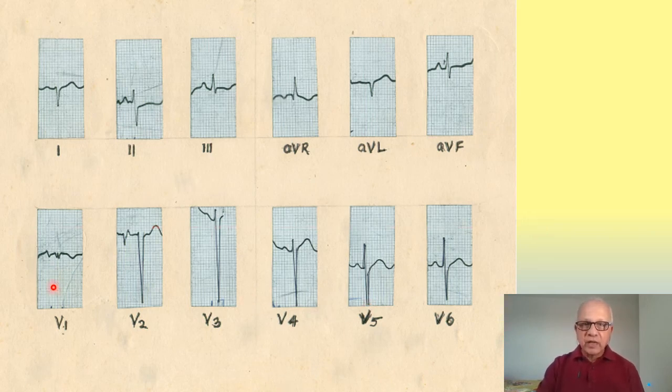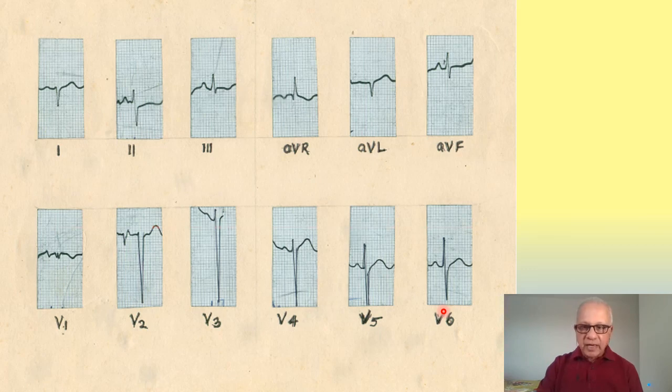Now we will come to the precordial leads. Lead V1 shows a very tiny S wave. You can't see it, it's almost 1 millimeter only, isn't it? Normally you see a deep QS pattern in V1. So the S wave is almost completely abolished, right? Not only that, if you go to V5 and V6, you see very deep S waves. These deep S waves, if you look carefully, come to about 10 millimeters in V6. I have measured it already.